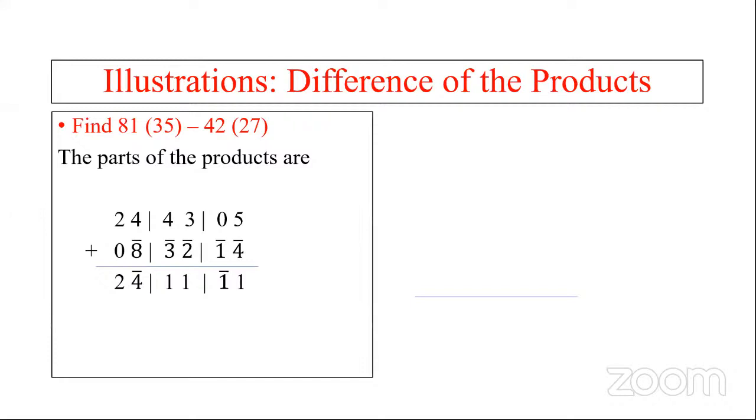Now I shift the digit. 1 as it is. Bar 1 plus 1 will become 0. And 1 plus bar 4 is bar 3. So first my shifting will give me 2 bar 3, 0, 1. 2 bar 3 means 20 minus 3. As I said, don't touch two positive digits on the right part. It is only the left part which is to be observed. 2 bar 3 is 17, 20 minus 3. So the answer is 1701. As I keep saying, you can subtract and then accordingly shift the digit.